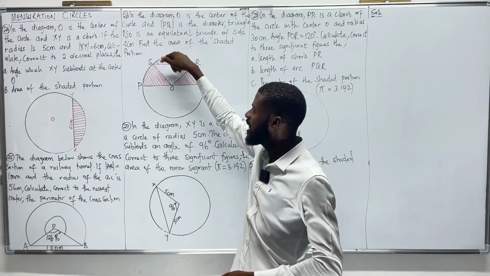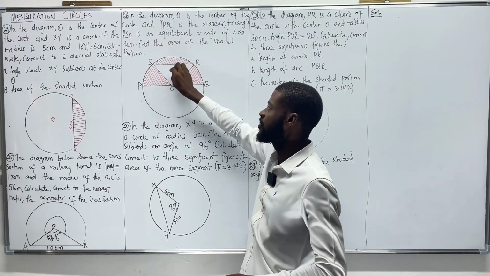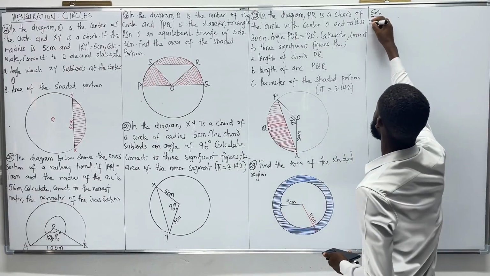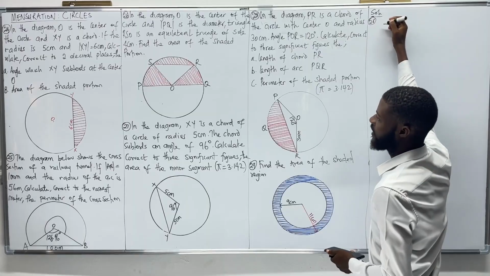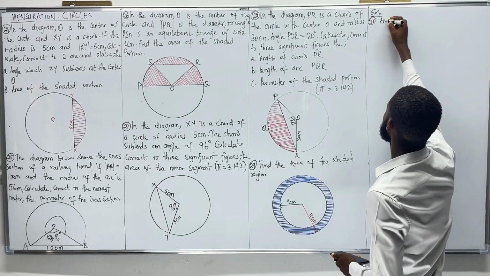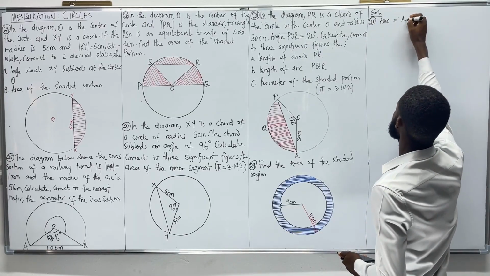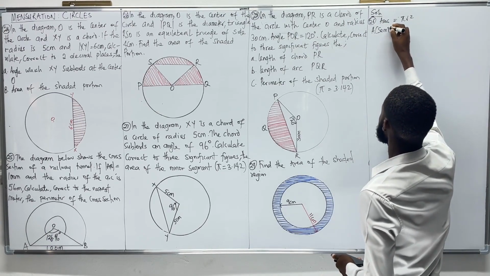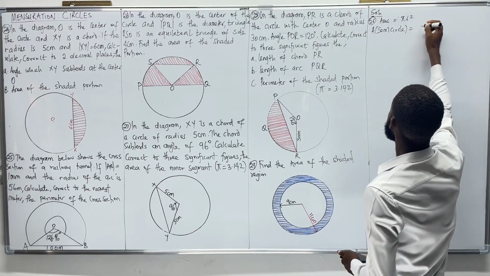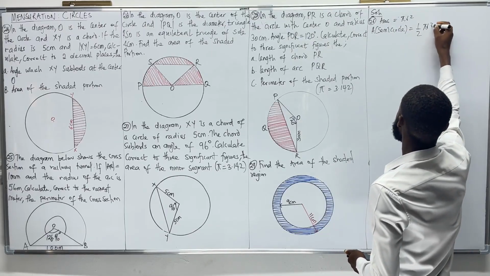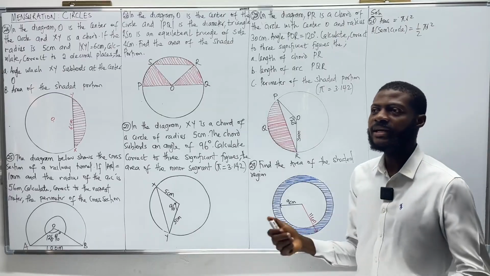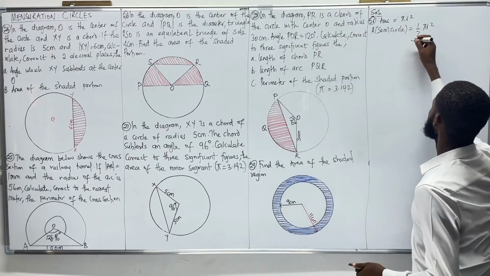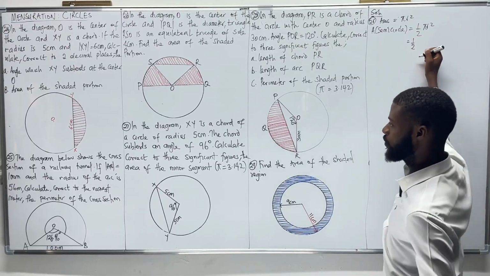So first of all, let's find the area of this semicircle. Let's just assume that this triangle was not here. I want to find the area of everything. So the area of a full circle is pi r squared. But the area of a semicircle will then become half of pi r squared. Why is it half? A semicircle is half of a circle. So that's why. But we're told to use 3.142.